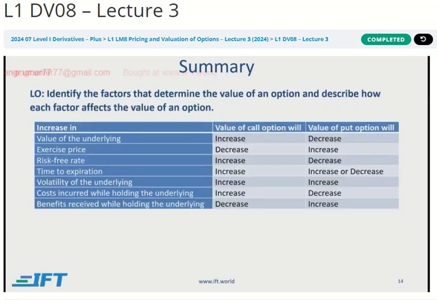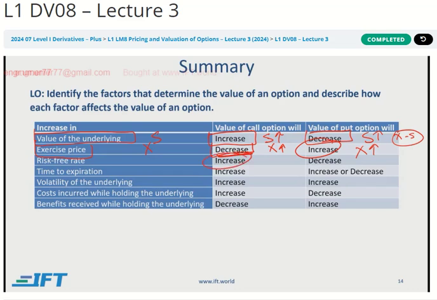Now, the summary of the factors that determine the option value. Obviously, the value of the underlying is one of the major factors. The exercise price is one of the major factors. In case of a call option, higher S means higher value, and higher S means lower value for put options, because here X minus S is what determines the exercise value. For a call option, we want a lower exercise price because we want the right to buy it cheaper. A higher exercise price will be bad for us, therefore it will decrease the value of a call option. However, the right to sell at a higher exercise price will be good for the put option.